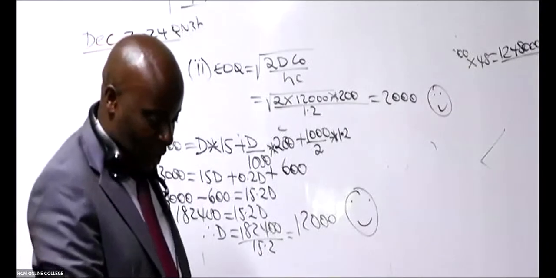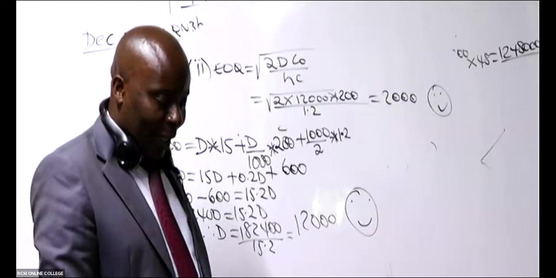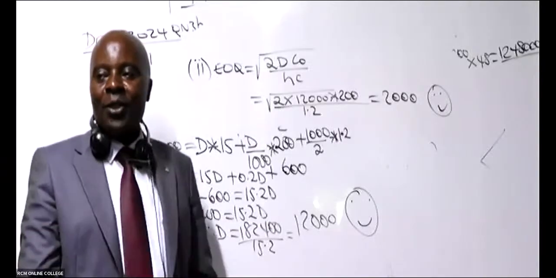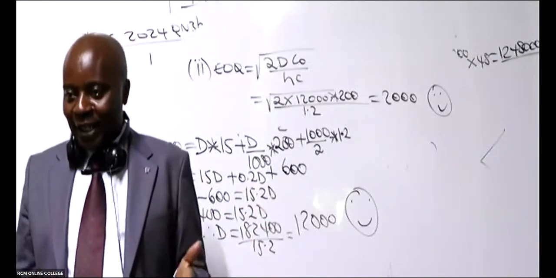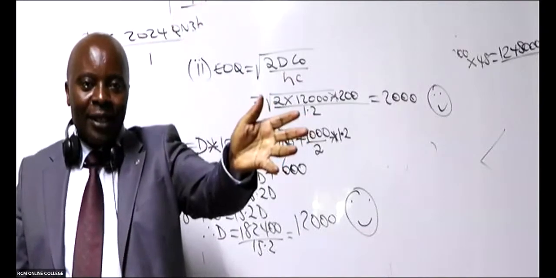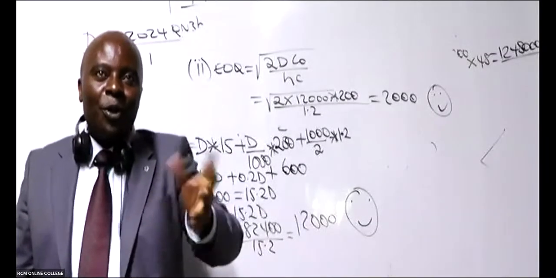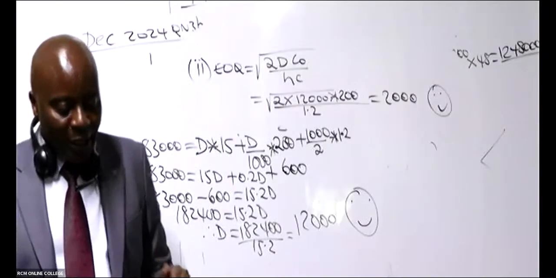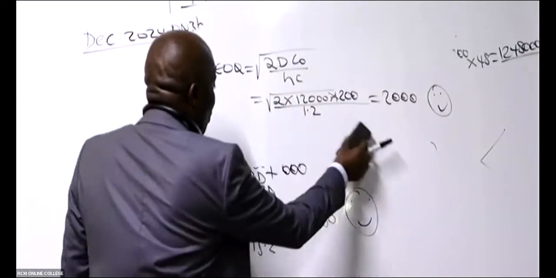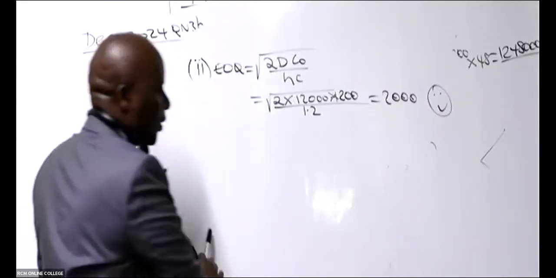Roman 3, using your answers in B2 above, calculate the revised annual total inventory cost of stock items ZO. So they want us to give them the TC for the EOQ now, because for the old policy we had 183,000. Now we need to get TC for the new EOQ model and compare which one is better. We are in this world as management accountants to minimize cost.